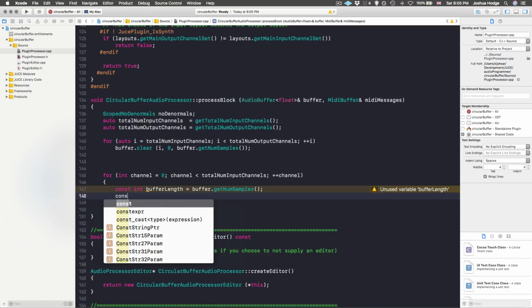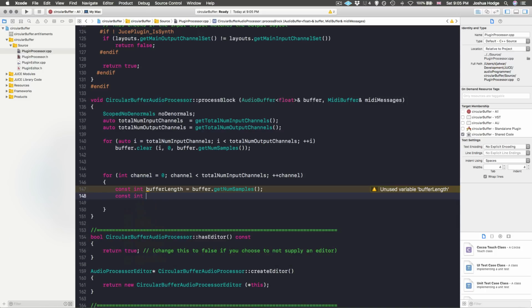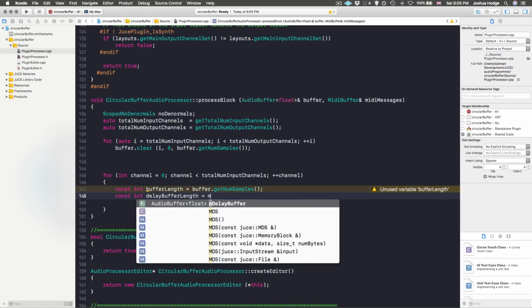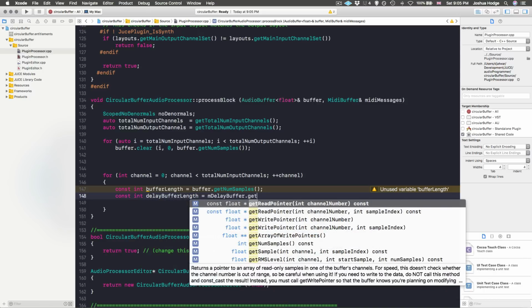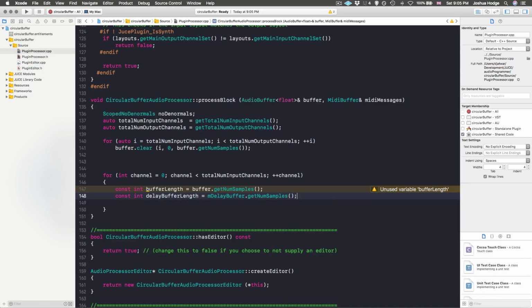So I'm going to do the same thing for my delay buffer. Equals delay buffer get num samples. So you can think of these as kind of like vectors, I guess. Just how many values we have in a sample block, right? In a block of audio code, and those are going to be a collection of floating point numbers.